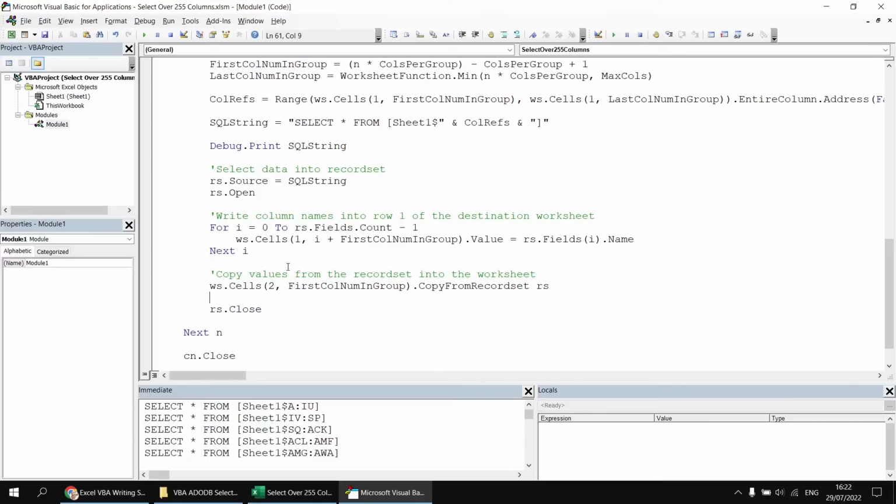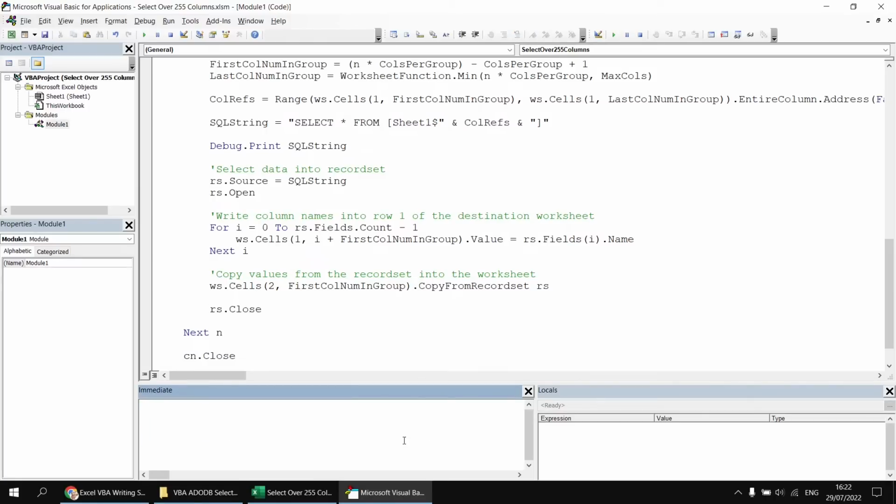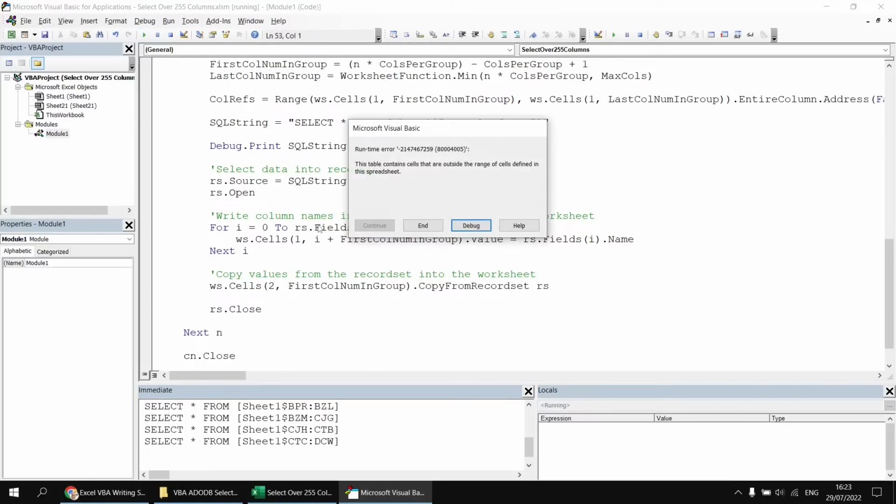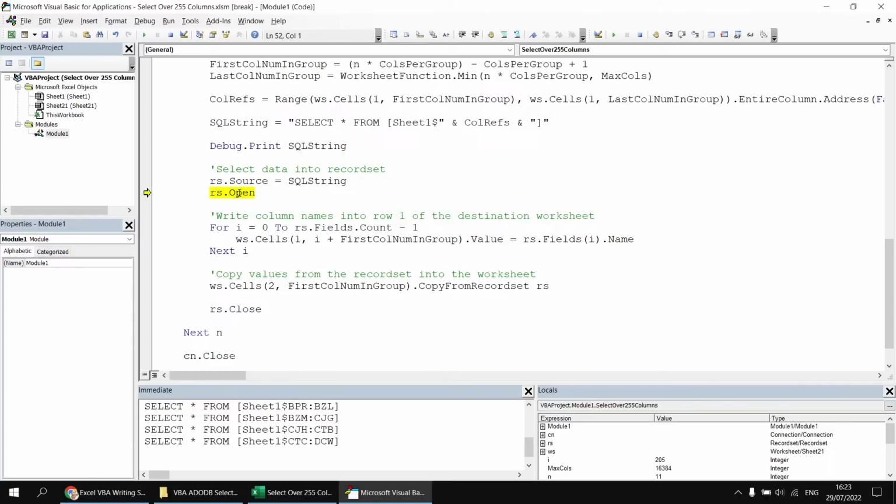Now, this won't work perfectly first time. There is a problem, a couple of small problems, in fact, with this code at the moment. But let me just quickly clear the contents of the immediate window and prove that the main part does indeed work. If we run that subroutine, we're going to import more than just one set of data. You'll see that it's failed at some point, however. I hit the debug button, it's failed to open up my record set.